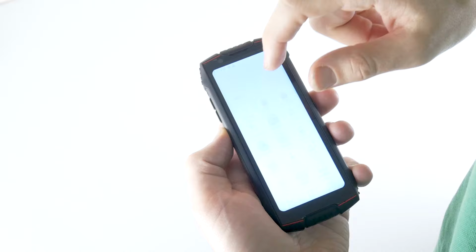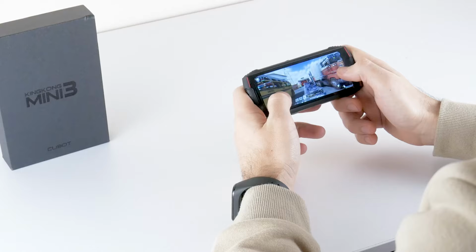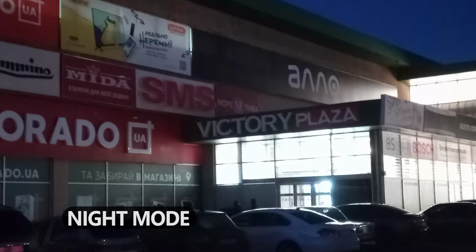I said that the compact size is an advantage of this phone, but it is also a disadvantage. It is not very comfortable to watch videos on YouTube because of the thick bezels on the sides, and to play games on this small display. Also, night shooting is a big challenge on this smartphone. I was only able to take a few pictures because the focus works very badly in low light conditions.